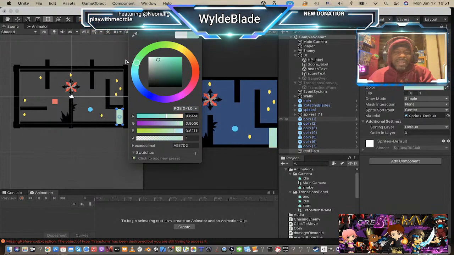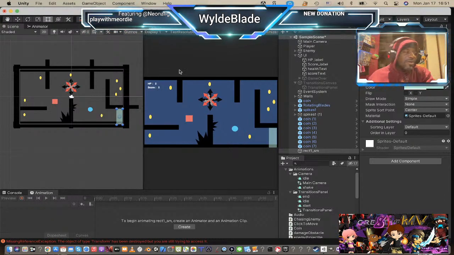Maybe a green little exit box, and I might actually make it a little bit more see-through. Make it a little bit transparent. Lowering the opacity here. So this will be our exit stage, kind of. All right, so right now I'm going to rename this to exit level.